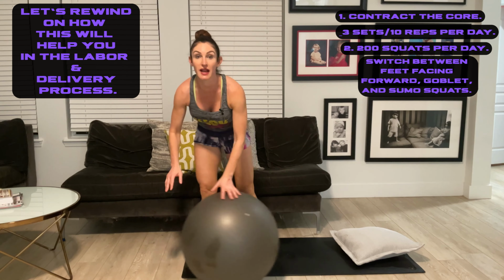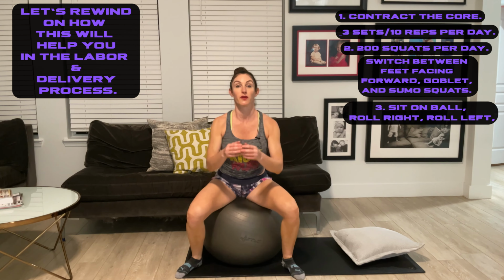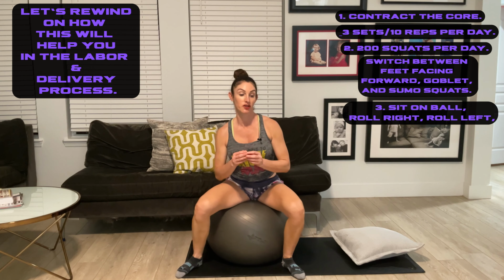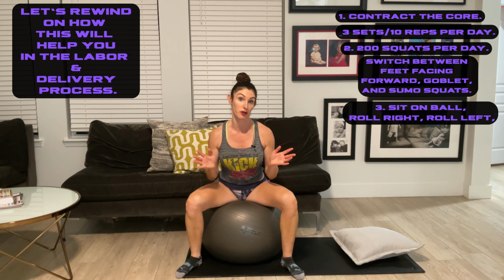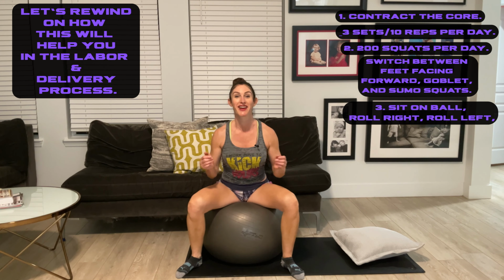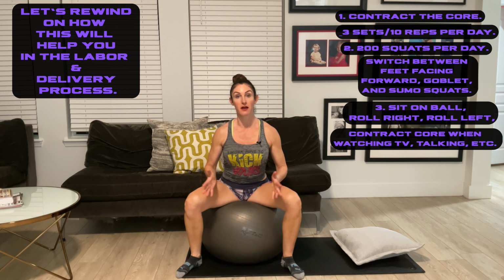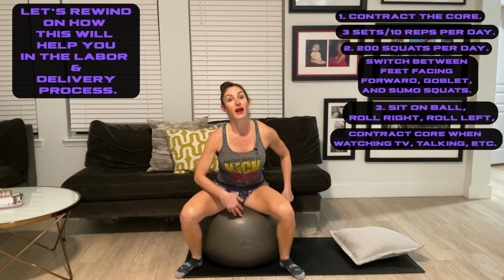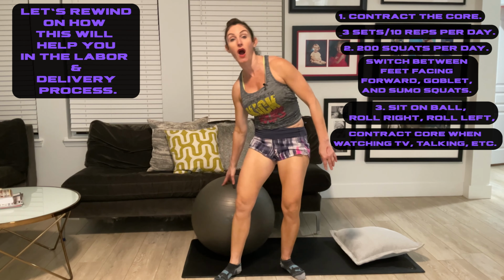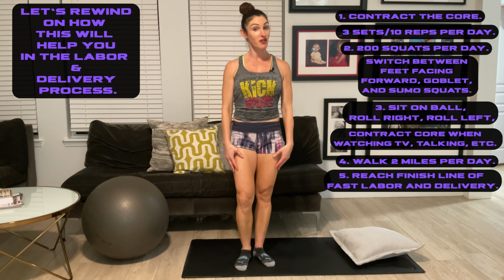We're going to get one of these handy dandy balls. We're going to sit on it. We're going to shift to the right, shift to the left. Your significant other might really appreciate watching this. And we're also just going to sit here and let our hips open, pelvis open. And again, contract the core. And then finally, we're going to walk. The goal is 2 miles per day. And that should get you to the finish line pretty quickly.